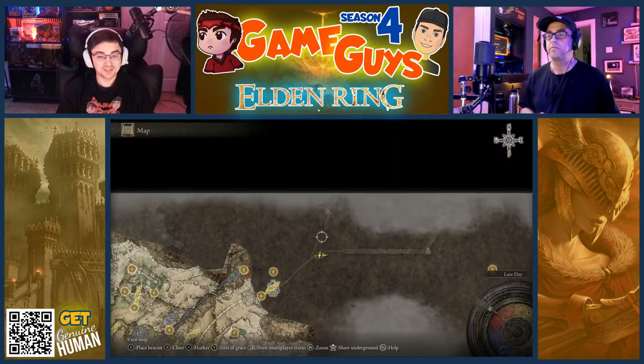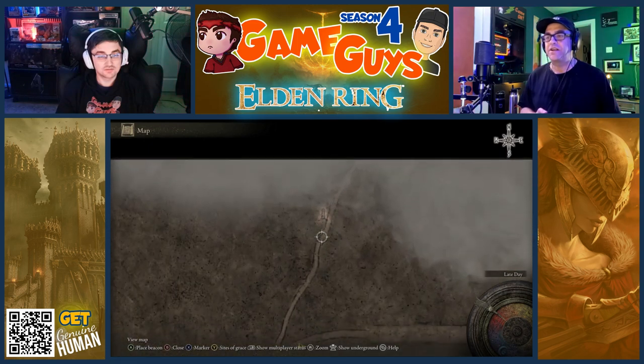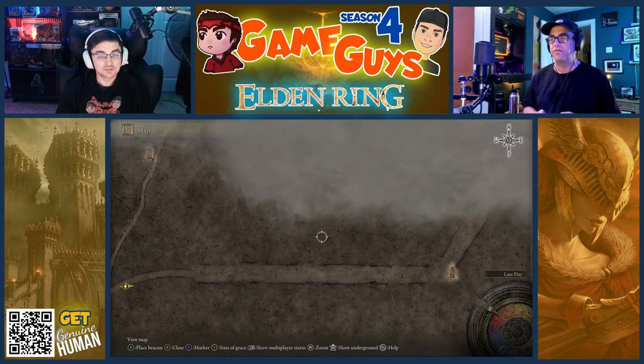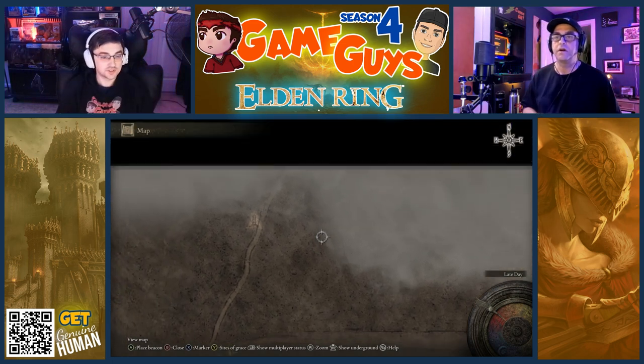Nice. You got some grass. Zoom in. There's something up here, and there's something down here. Which one do you want to get first? Top one, left. Yep, top. Yep, that one.